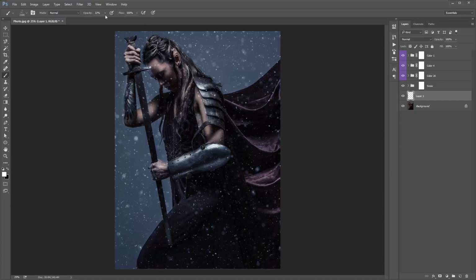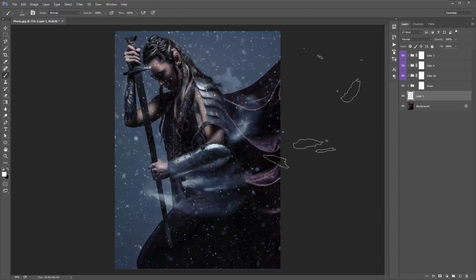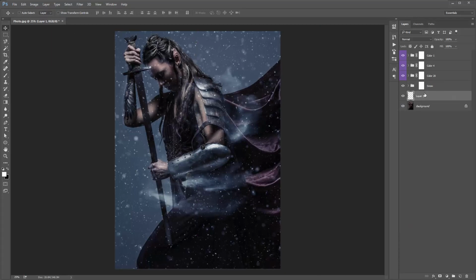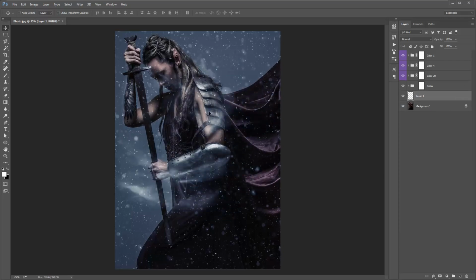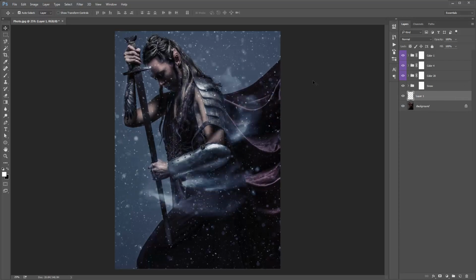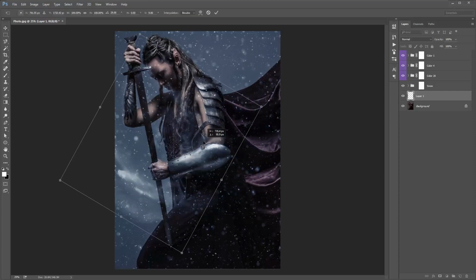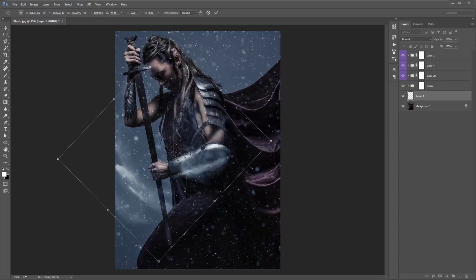I'll look at my opacity here. I might just crank it up to 100 for a second. I'll just apply it here on the canvas. Whoops, just going to turn off auto select. Okay, so here is my fog. Because I've got it on a separate layer, I can hit Control or Command T and start rotating it and scaling it. So I can move that one here.